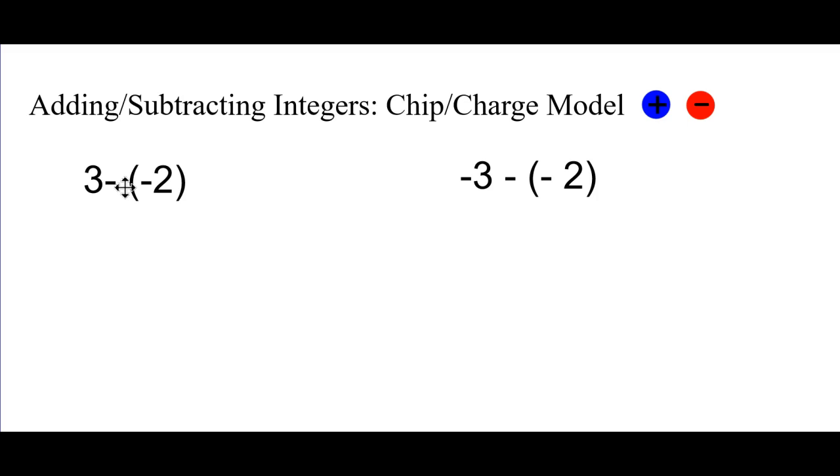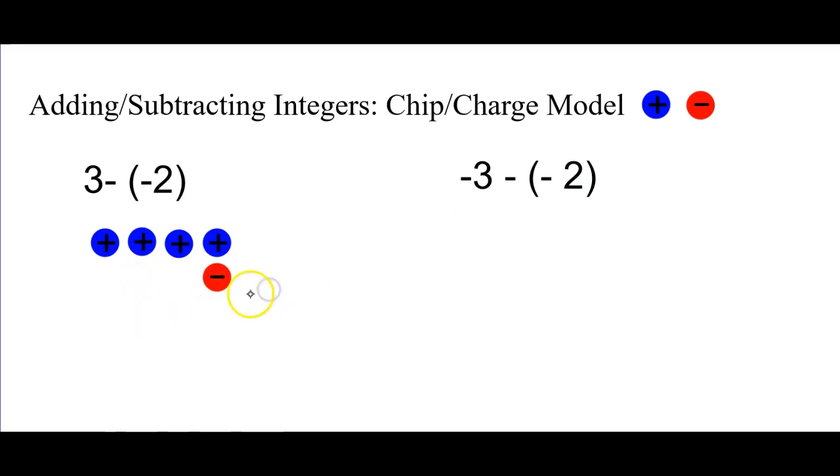So for this one, be very careful how you do it on the quiz and on the homework because I want to give you full credit for it and I don't want you to miss out on something that should be pretty easy. So this is a positive 3. So put in 3 positives. Now this says take away 2 negatives. Well, the problem is I don't have 2 negatives to take away. So what I want to do is start adding 0 pairs to the problem until I have enough negatives to take away. So for instance, if I put in 1 blue and 1 red, that's 1 0 pair.